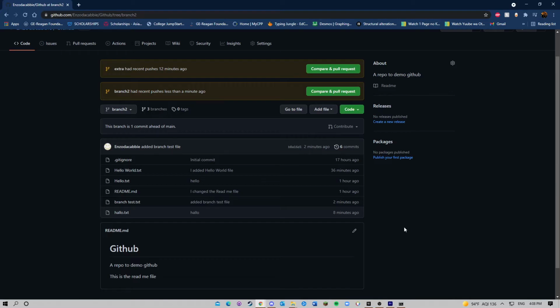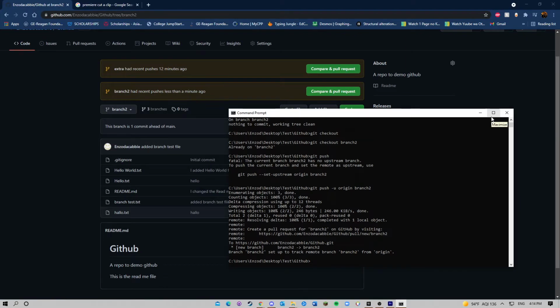So that's how you work on things without ruining the main branch. So what my team would do is we would have a branch for everyone to work on stuff. Like we would have a Lorenzo branch, a Miguel branch, and we'd all work on our own branch. And then we could also make even more branches off of that, like branches that work on UI. So if multiple people are working on UI, they can go into that branch and then do all of that stuff that they need to do.